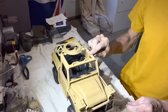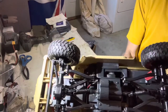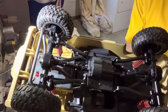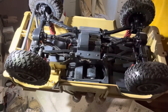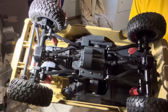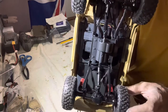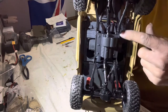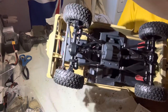And boy, it's got some suspension on it, I tell you. Looks like plastic drive shafts. I don't know what kind of gears it might have in it. I don't see anything. Nope. It's got some deep suspension there. But all this stuff is plastic, right? Every bit of it. All these suspension bars. Everything's plastic. I got my flashlight up here trying to look at stuff here.